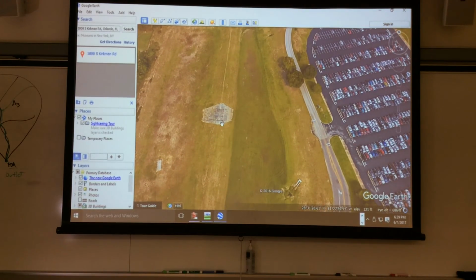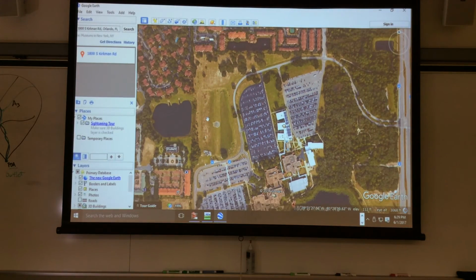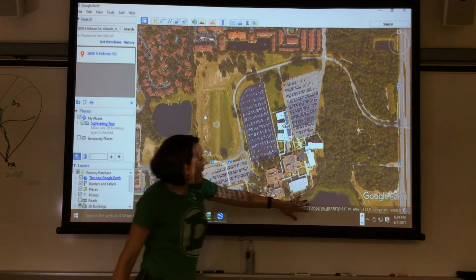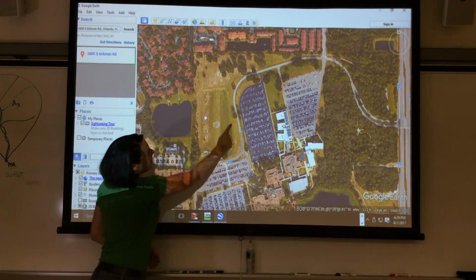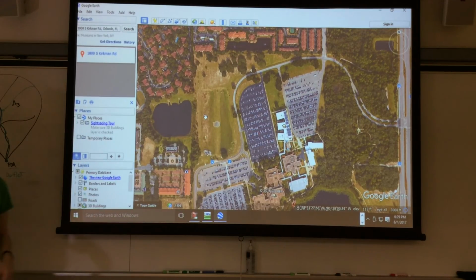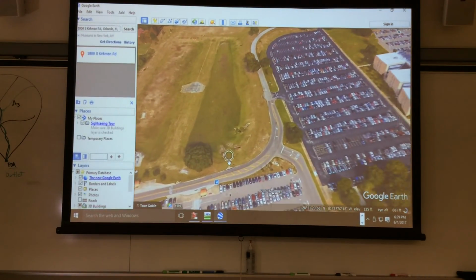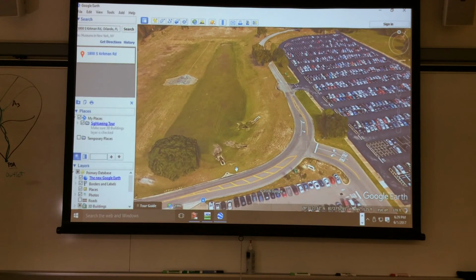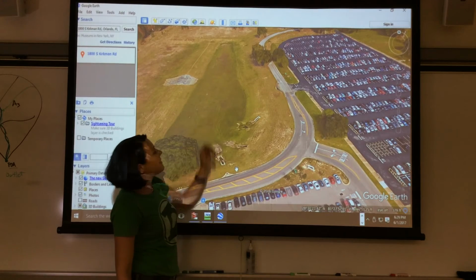That's the overflow weir. All the water that doesn't go to Lake Pamela gets diverted, and you can actually see right here, here, and over here, if you zoom in, there are mitered end sections. So water discharges into this area here.